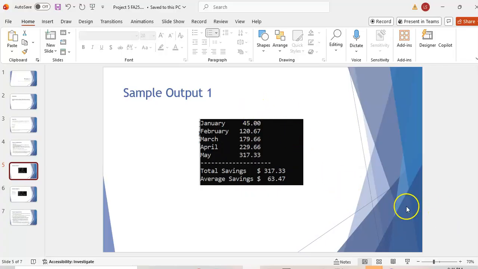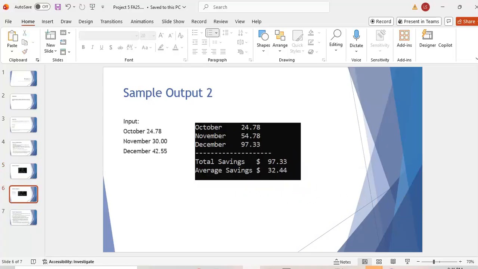Okay. The other thing I wanted to mention about this is the formatting. I would like you to use your manipulators so that the precision is 2 decimal places. I'd also like you to use your set width so things are aligned nicely. Same thing here. Notice the alignment, right? Everything you've learned in previous chapters.